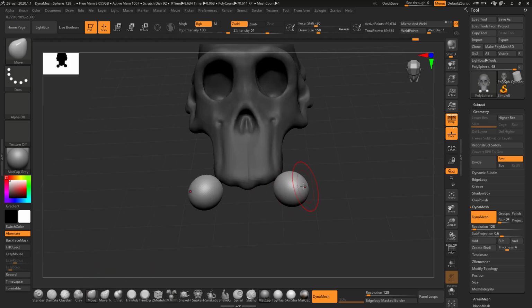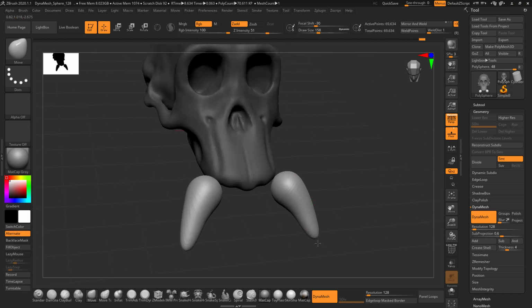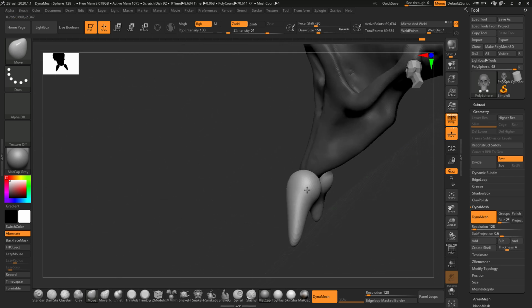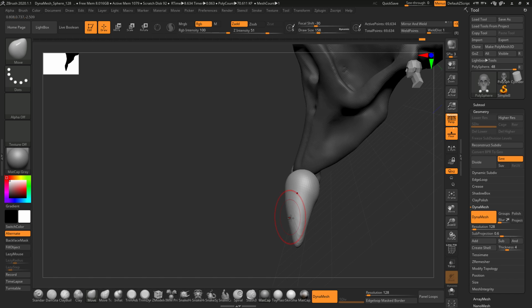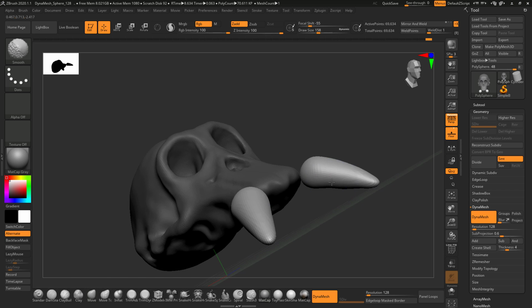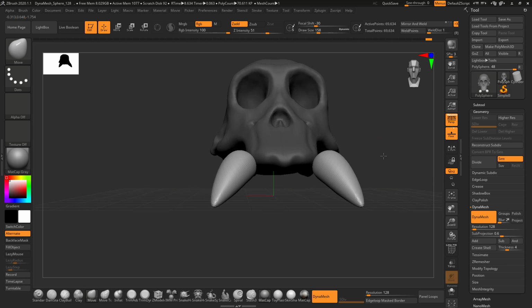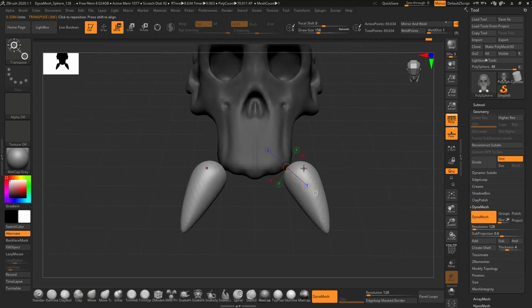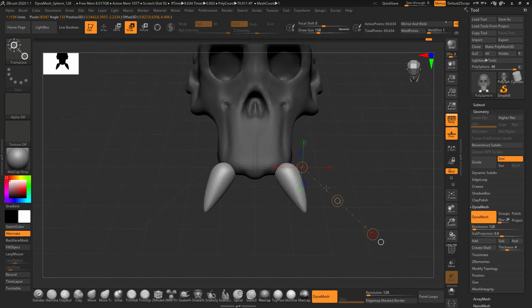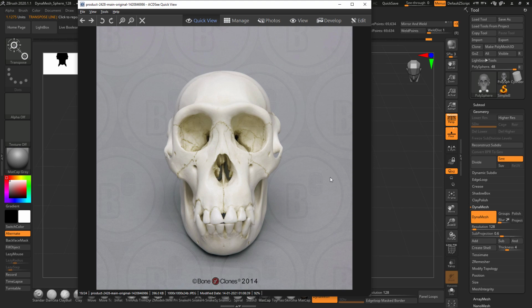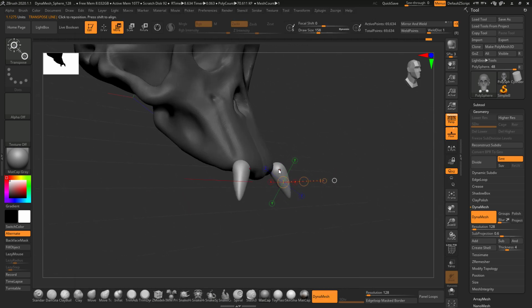We'll switch to move tool. Now we'll just modify it to the shape of the teeth. Reduce the size. Rotate it.